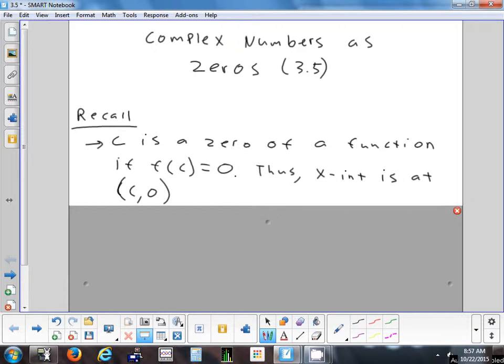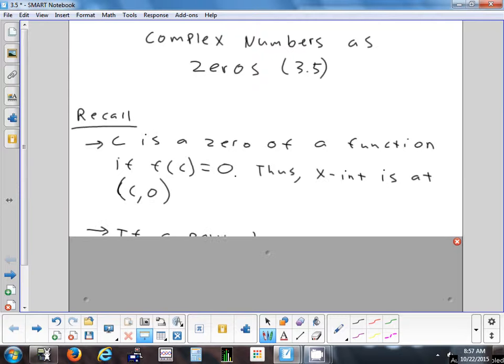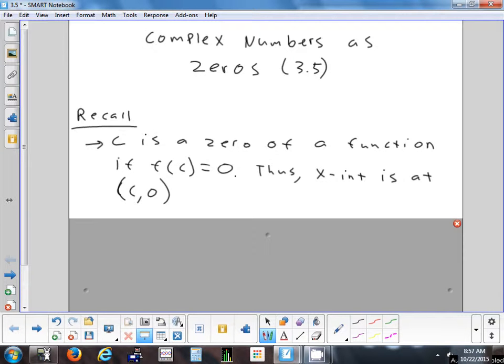All right, so just a reminder, we've been saying this a lot. If you've got a number that's a 0 of a function, basically that means when you plug it in for x, y comes out to 0. It's an x-intercept. Right, so if a number is a 0, it's a root, it's an x-intercept. And what's one more important way to say that? If this number is a root, what is a factor? What do you stick in front of that?